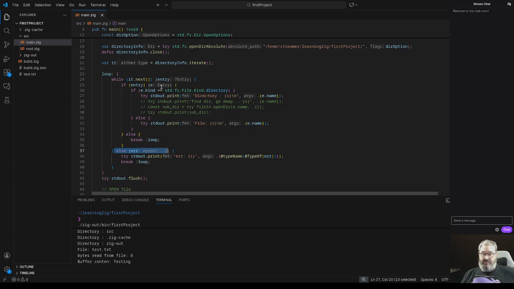Yeah, I'm not sure, but I can see right here that the way we handle the optional is to check if the entry contains something. But that's kind of weird, because this if here is actually the same check it does here.